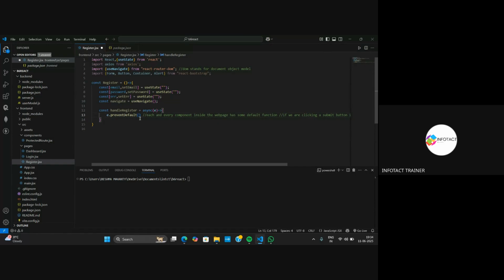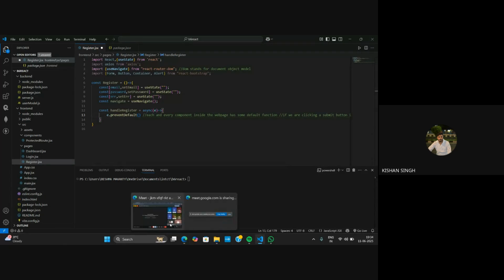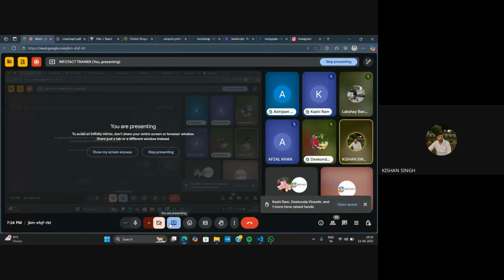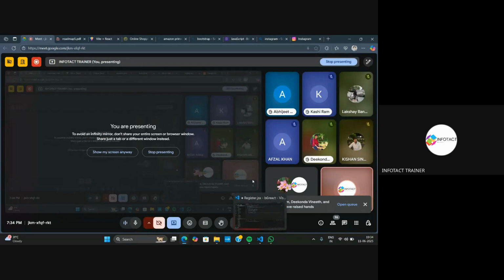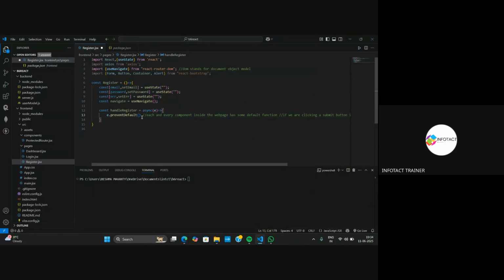Understood? Actually, I am asking why are you writing e.preventDefault in an async arrow function without using the await keyword? We will write the await keyword after this. I was just trying to explain this function to you.